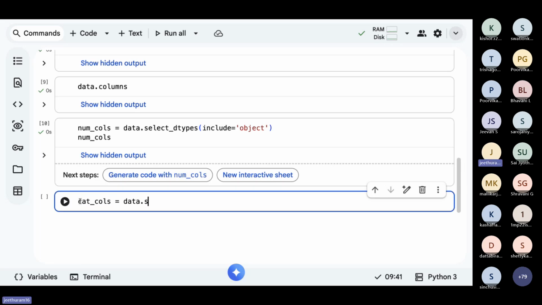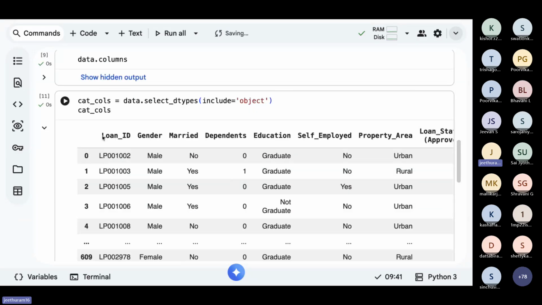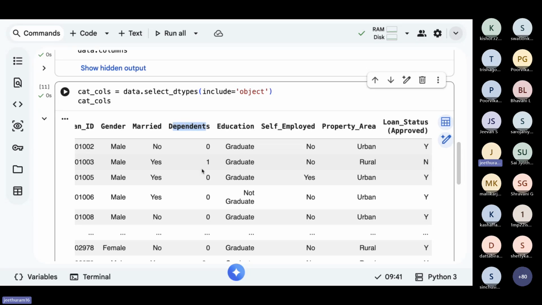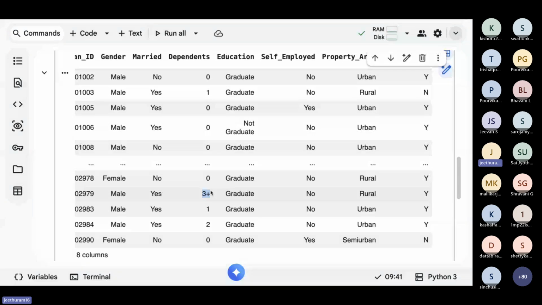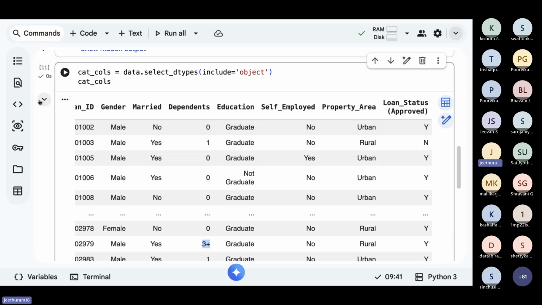You can see the columns which have text kind of data, but if you look into our dependents, even though the values are numbers, the data type is showing as object. You know why? Because of this 3 plus. Since 3 plus was taken as a string, it is converted into a string format.